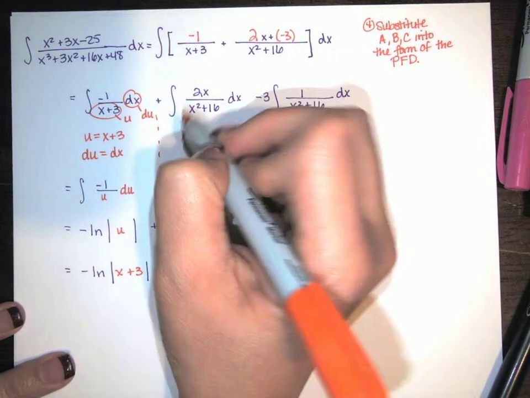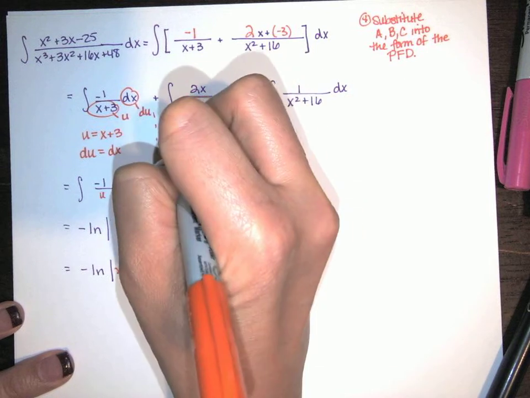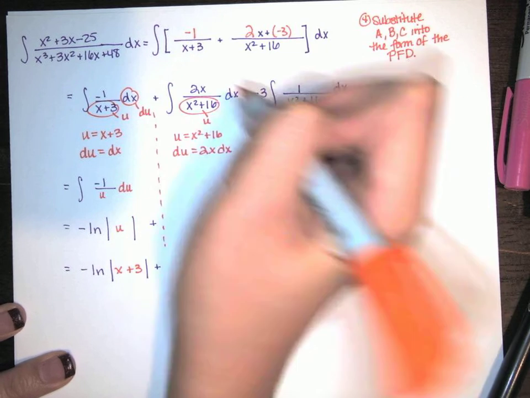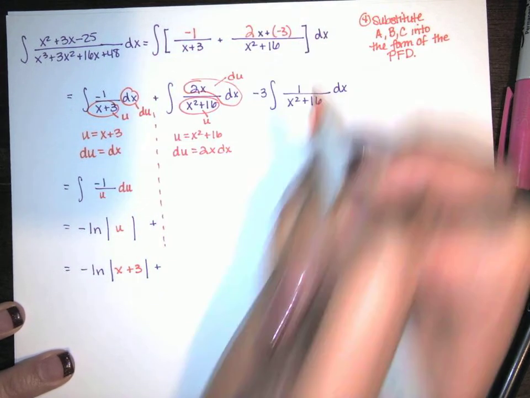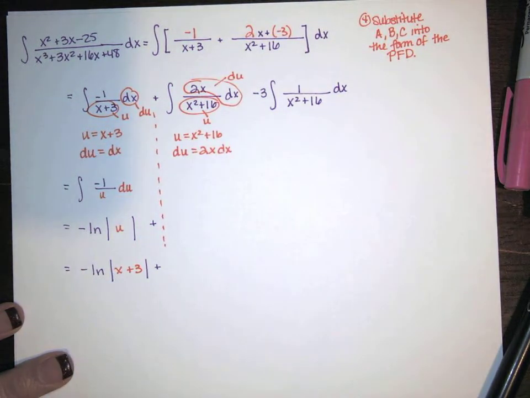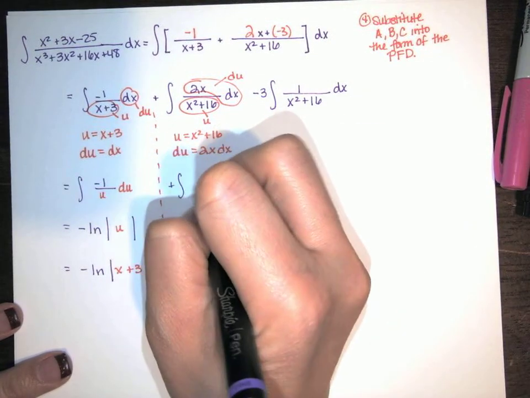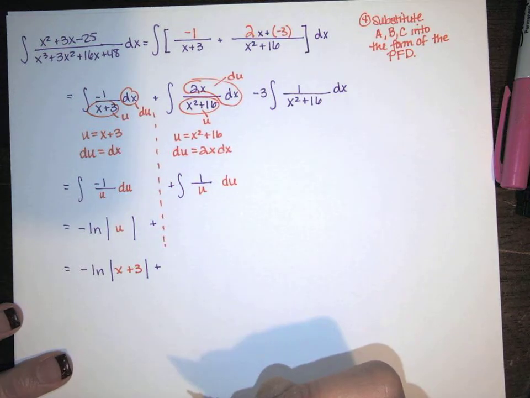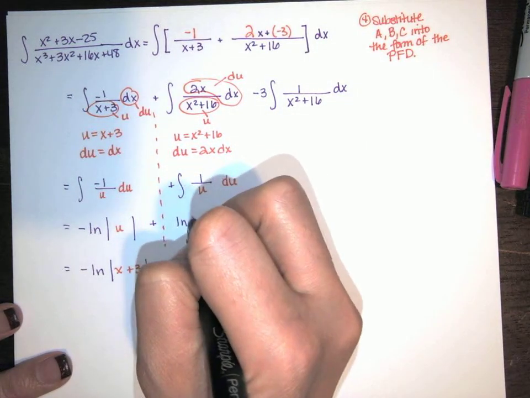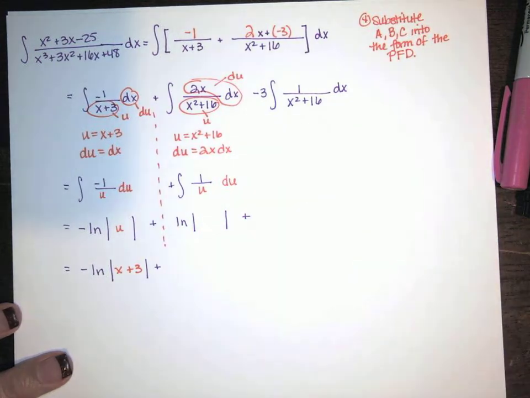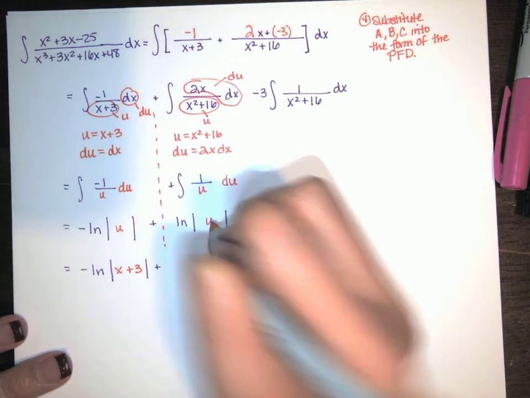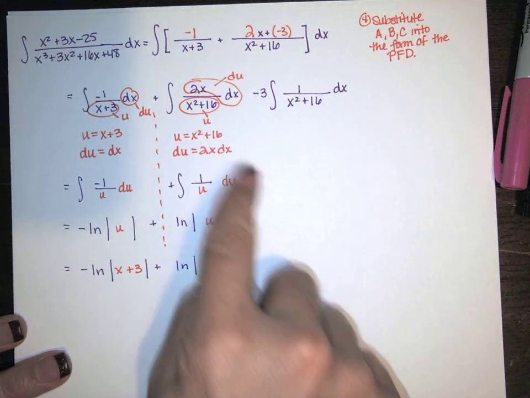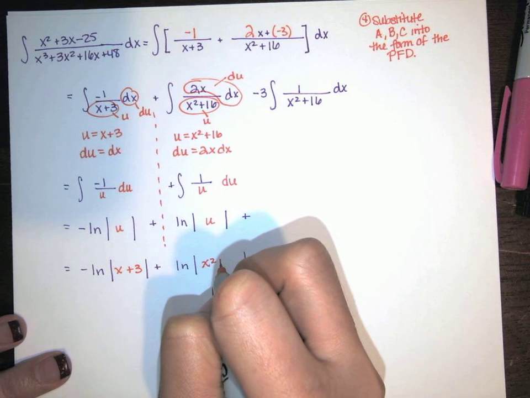Something similar here. u is the denominator, and du is 2x dx. And this time we happen to have that exact thing right there, du. So this is du over u. Or if you prefer, and I do prefer, I like to factor off that du to the right-hand side. It's 1 over u du. So we get natural log of the absolute value of u plus c. We'll let that guy take care of the c. And then don't forget to back substitute. u is x squared plus 16, so we're going to substitute that in.